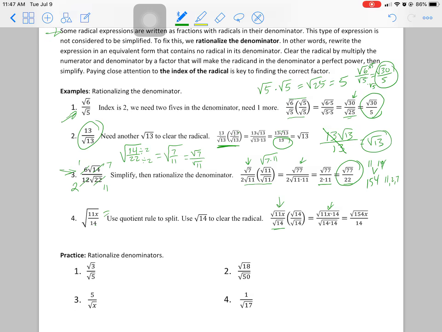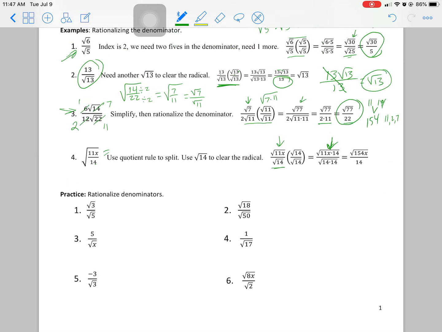Okay? You do have to check. It should have been clear. I should have thought back over here. There were no common factors. If there's no common factors in 11 and 14, there's not going to be when you put them together. Okay? Just wanted to check on that. All right, so all we need to do is rationalize these. So if that's the problem, then that's all I need to do to get rid of it.